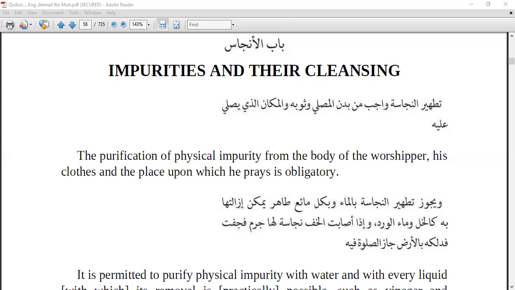The other thing is that it is wajib. He didn't mention that it's farz, right? When talking about over here, he's mentioning that it's wajib. The difference is that farz is proven by evidence that cannot hold any other meaning, or something that is very famous and transmitted by large numbers that cannot refute its existence. But as far as najasa al-haqiqiyya is concerned, the one we're discussing right now, it doesn't have any unrefutable evidence with it. I mean, you have some hadiths dictating that you're supposed to remove the najasa, get rid of it, but the strength of that hadith is not the same as hadith al-mutawatir or a nas from the Quran.